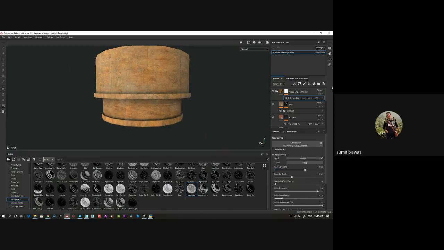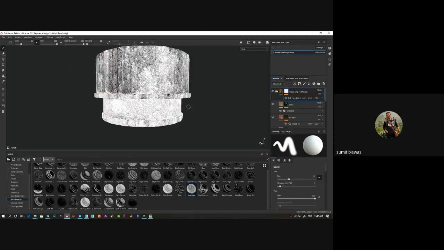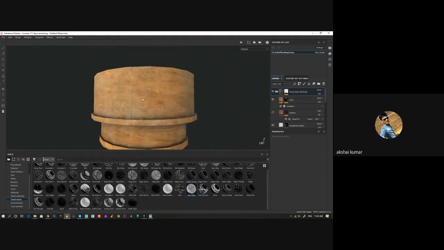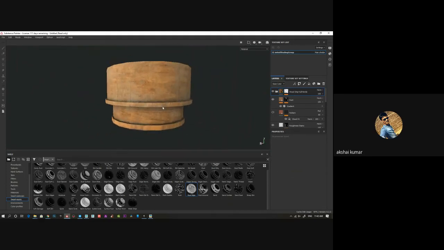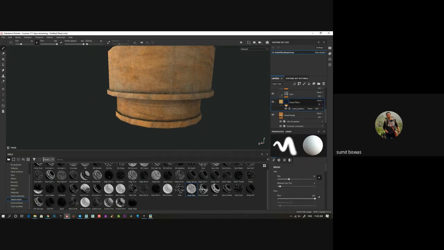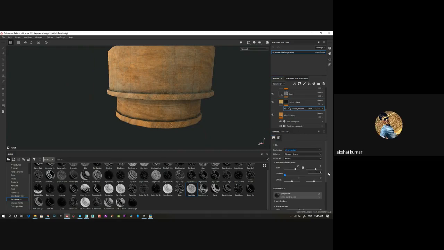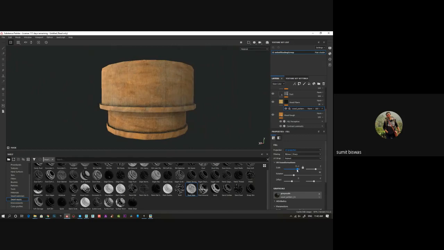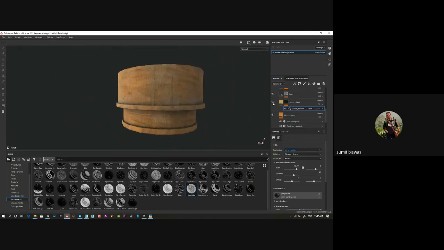You can see you have those patches, and alt click on this. You can see it's like this, and based on this, it's generating everything. Yes, everything is in a folder, right? You can see everything in a separate layer. If you want to modify anything, you can modify it. If you want to change the fiber direction, I can change it. I can scale it. Everything is possible.